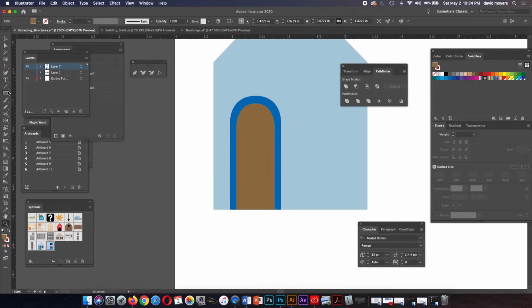Okay, so we're going to get a circle, and let's just aim towards the center there. Okay, and we're going to pull that out, and let's make that this blue color, and then we'll just copy and paste in front. We're going to use our main selection tool here, the black arrow, and hold down our Alt key and our Shift key and make this just a little smaller, and we'll make that black. So that will make that kind of like a porthole type of window for a door. Okay, so let's drag out another little circle and make a doorknob.